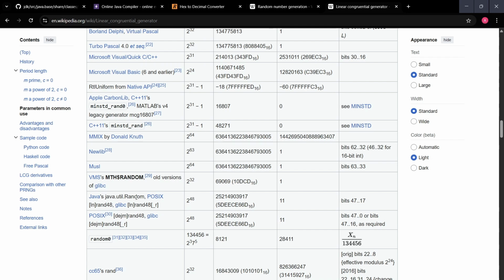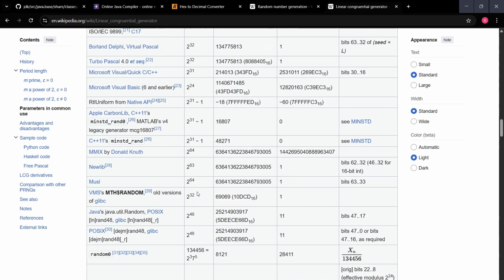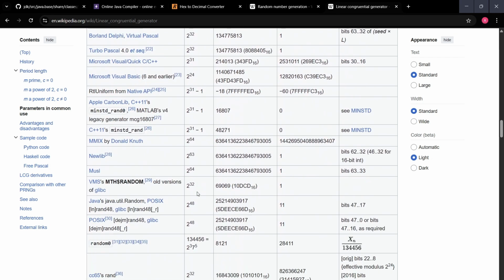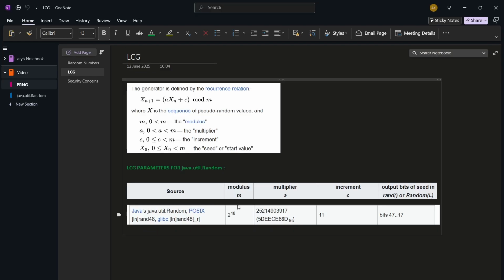Over here you can find java.util.Random: the modulus is 2^48, the multiplier is this big number, and the increment value is 11, and we don't care about this.